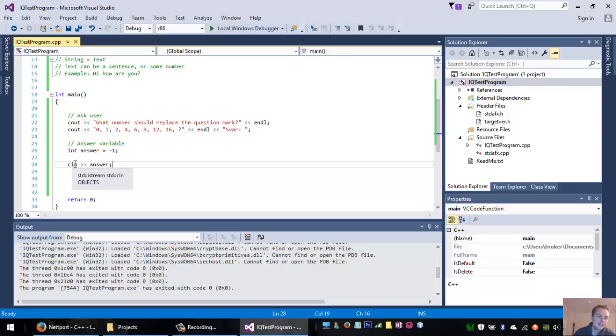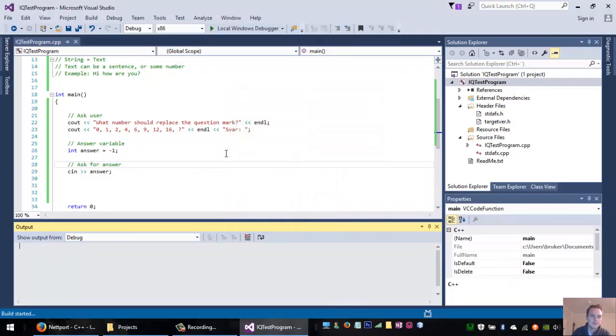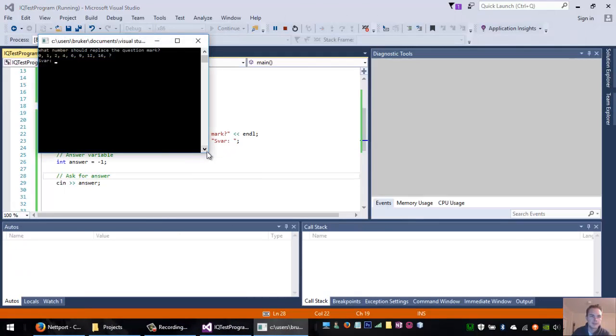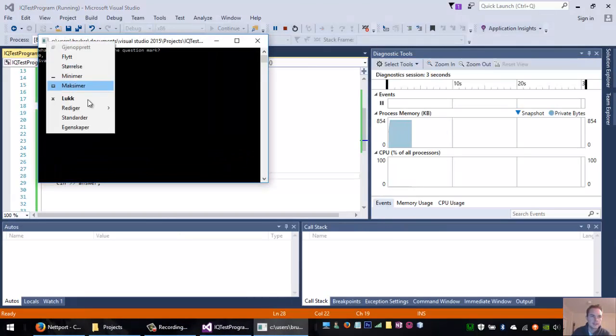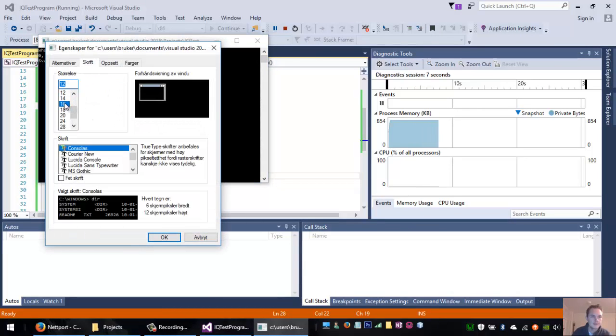So if I press F5 now to run the program, maybe I will increase the font size, 16.